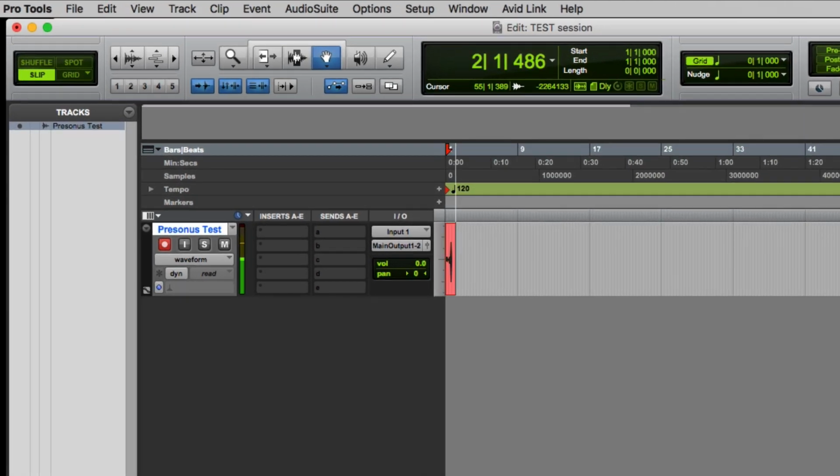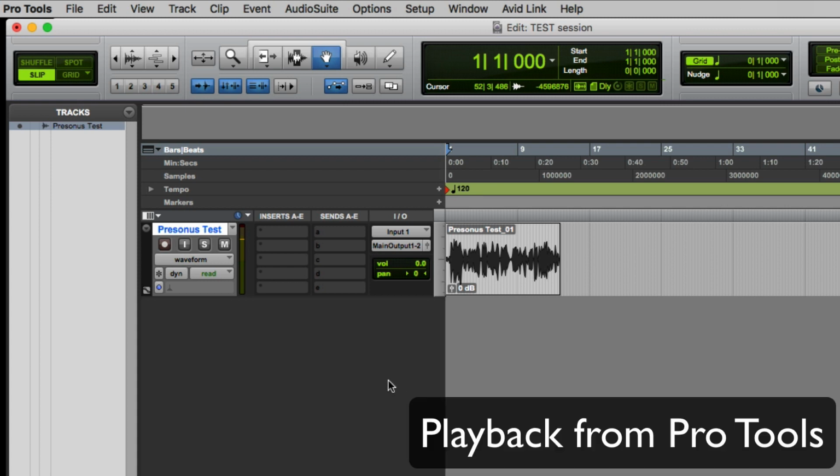So this is a test of the Presonus. Just have my mic plugged into the mic input, and I set the level. And obviously I've set input one to where my mic is. So I'm seeing myself recording it there. So let's just stop it here. All right, I'm going to take it out of record enable for a moment. And then I'm just going to play back my test to see what happened.